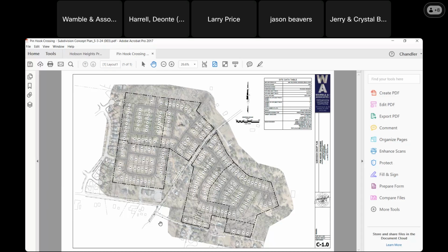The perimeter of the design has a 20-foot wide buffer landscape strip around the property where we can. We've got some formal open space, park space, and then additional green open space on both sides of the road in both layouts. All these would be single family homes. They would all be for sale. So be glad to answer any questions you might have.